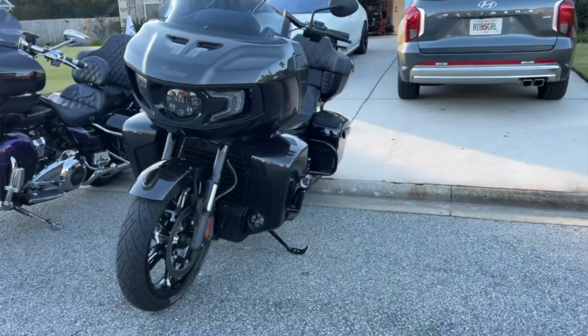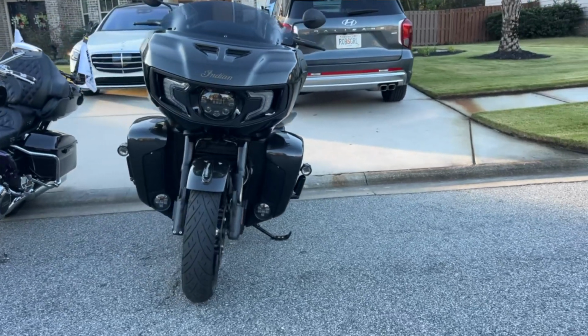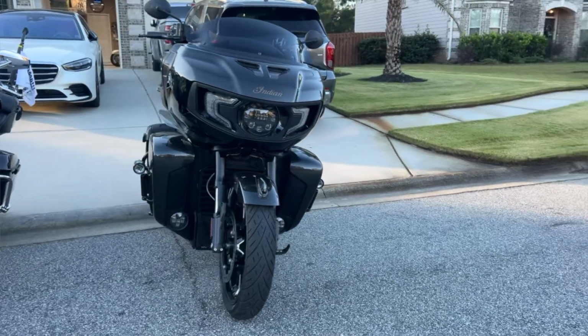I'm a lowers guy. I like lowers. I think it gives the motorcycle more of a presence from the front. I like the way this front light looks. It all just looks good together from the front. I've always liked the fairing on the Challenger, but this more so because of this. So those leading edges, that front line that comes down, you're talking about the angle that flows down to the lowers. It's also at the front of the fuel tank, and you keep going further back, you just start seeing those lines all the way through the bike. I think the design team just did it. Yeah, it's beautiful.